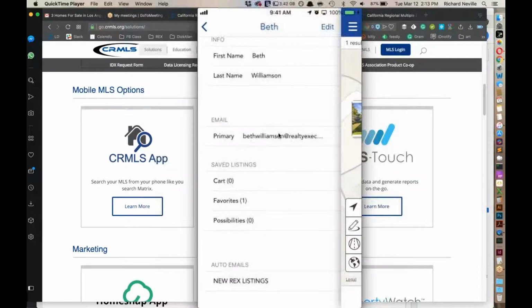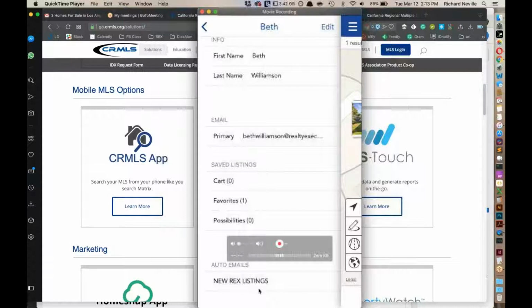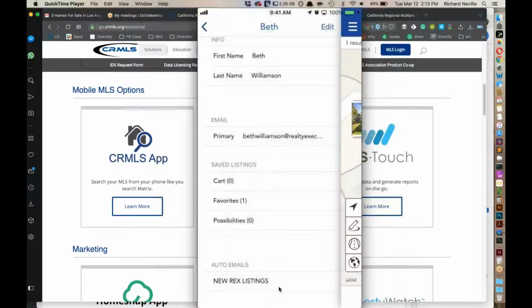You can see that the auto emails down here are the new listing emails, the auto emails that are being delivered to her, which in turn is how I know that she favorited a property, because she's getting emails, which I did this myself, just to show it in this class, in this webinar. But your clients, if they're using this as well, you'd be able to see this information right within their profile here.